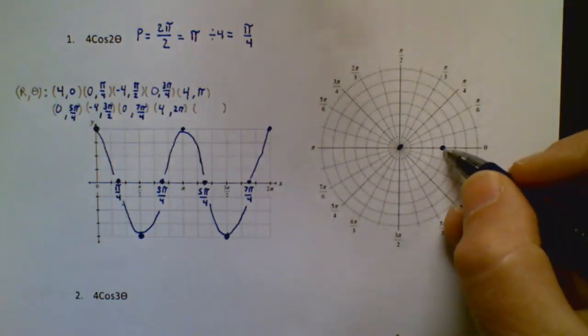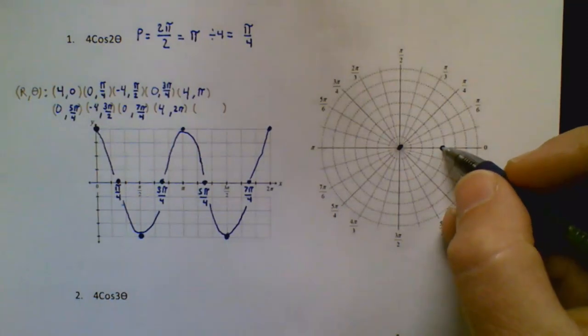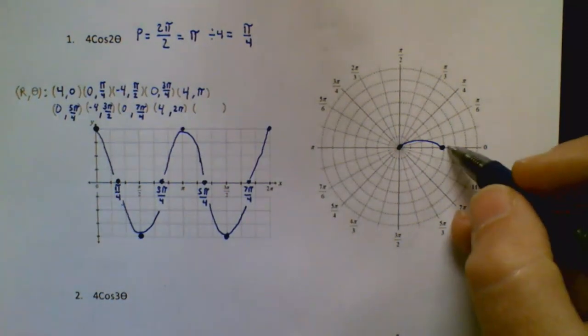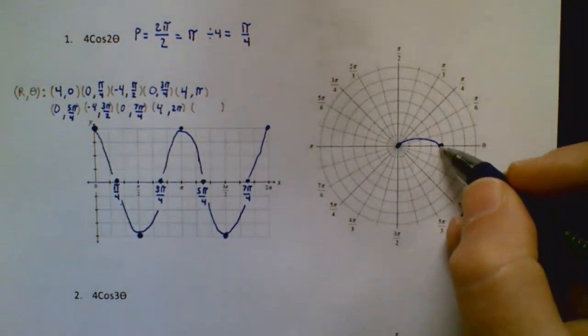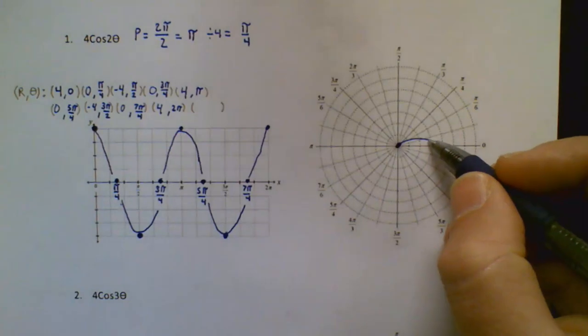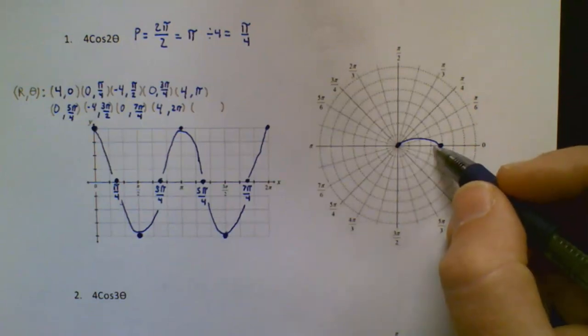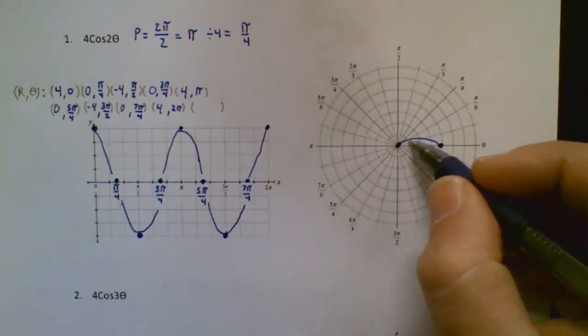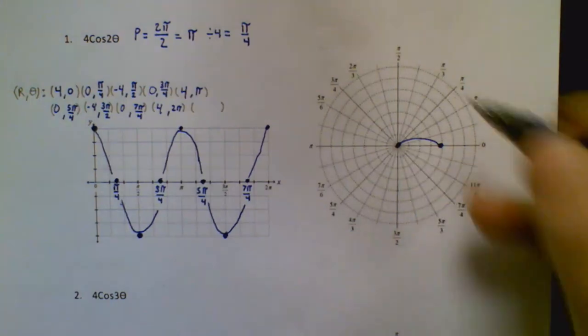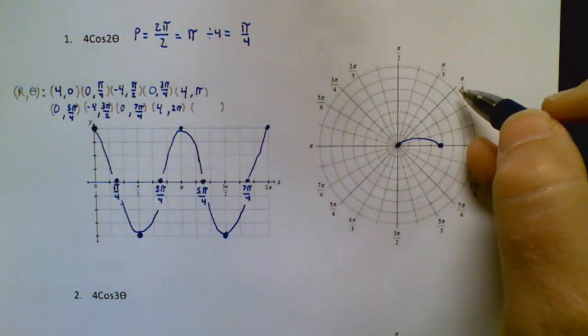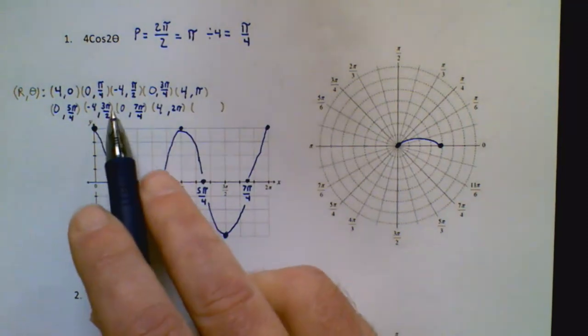So the graph started here, and that's important. I want you to know where these graphs start and then where they go next. So in the cosine graph, it starts here and then goes there. As I approach pi over 4, my radius is decreasing, and my relationship to the pole is decreasing as well. Right, I'm getting closer to the pole. As we go to the next point, so as I go from here to here, now I'm going from pi over 4 to pi over 2, where does our graph go?